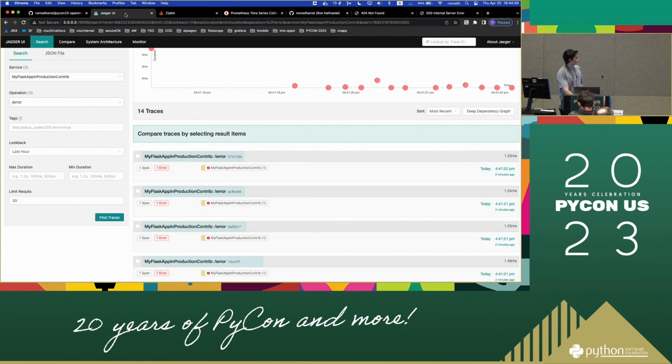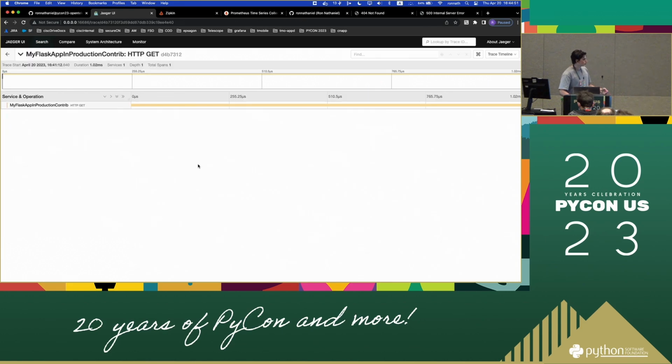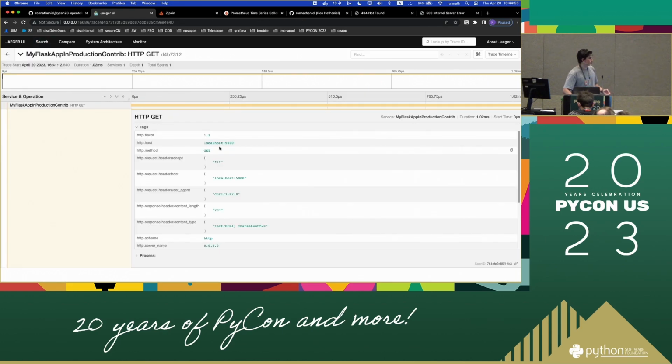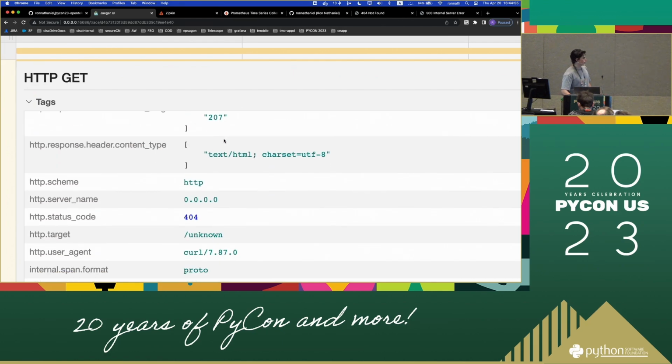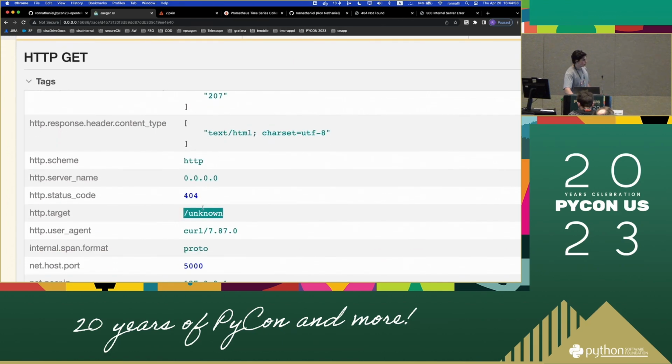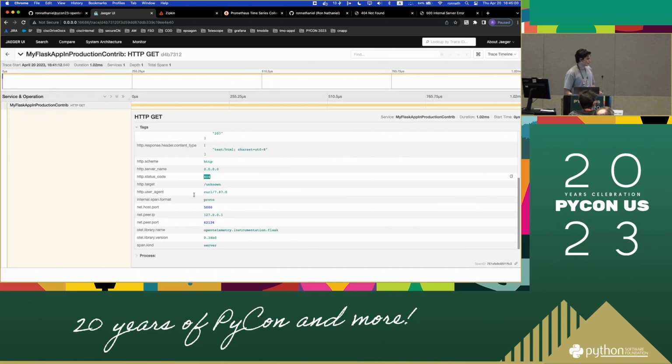And so we just looked at a few spans over here. We looked at slash, we looked at slash error. And everything that came in that wasn't a defined endpoint is just defined as HTTP GET by default. And we can look at that. These are the 404s that we did to slash unknown. We see the fact that it went to slash unknown. It was a 404. So we can't say exactly what target it was because it's an unknown target. We don't know what slash unknown is. It's just a GET, we'll call it. But it captures everything else the same.